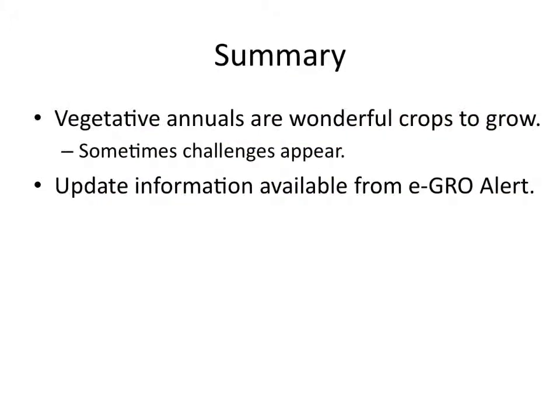So hopefully by showing you what these problems are, you're aware of them, you can identify them, and in some cases do some preventive practices to avoid them actually occurring in your greenhouse. A lot of this information was also updated in many of those e-GRO alerts, so you can go back and look for more details if you want to download that information there.